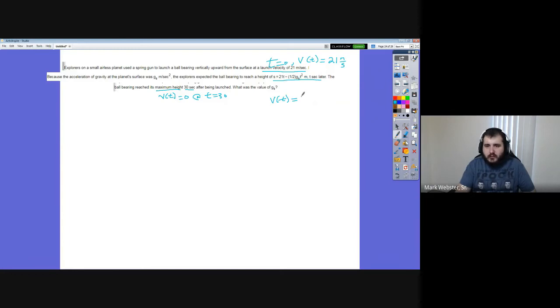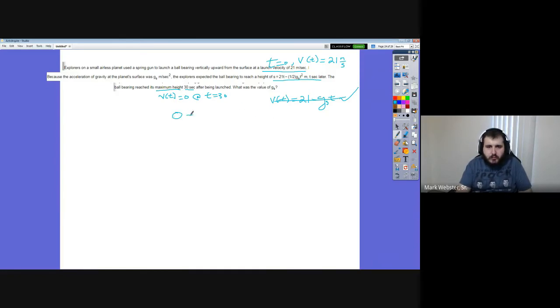Derivative of 21t is just 21 minus the derivative of 1/2 g_s t squared. We can just leave this g_s alone and this half alone. The 2 and the half are going to cancel out, right? I'm not even going to write the sub s. It doesn't matter. g_s of t, whatever. So look. At t equals 0, velocity is 21 meters per second. If I plug that in, that's true. I'm good there. That doesn't help us find g, right? Because if I plug in 0 for t, the g gets annihilated. Useless.